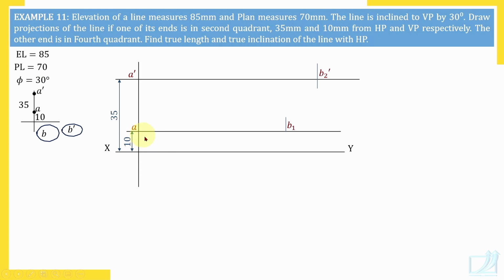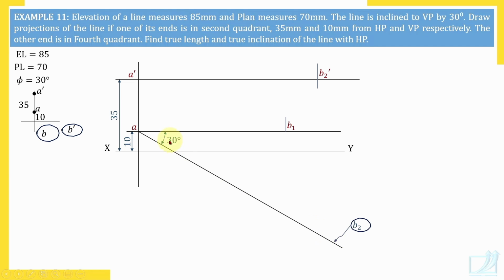AB2 has true length and true angle 30 degrees. True length is not given, but when only angle of a view is known, say at least draw a line at that angle. I have measured this angle downwards because the other end is below XY line. That's given in the problem. So here I have measured that angle 30 degrees, that is phi. And on this line somewhere B2 is.